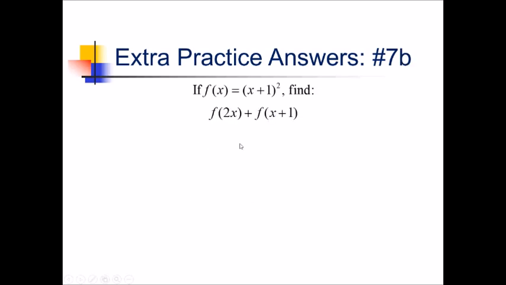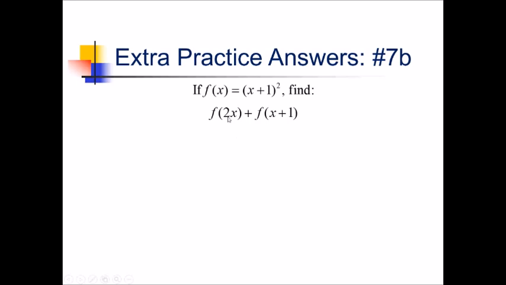This problem is a little bit of a beast. We have to take the f of x equals x plus 1 squared function and plug in 2x and also x plus 1, and then combine and simplify all that craziness. All right, so just keep in mind that the x's right here and these two x's down here are not the same x. They are totally different. You could think of them as like x1, x2, and x3 if that helps. With that little caveat, let's go ahead and do this.